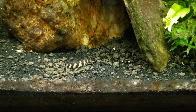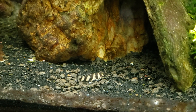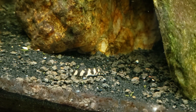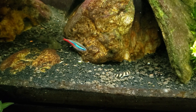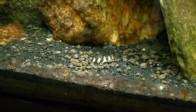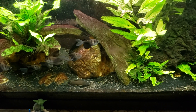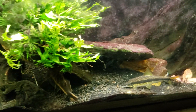Hey everybody, we are looking at my 55-gallon gourami tank and I just fed everybody. I've got some algae wafers on the bottom and right as I was getting my camera out I wanted to see if we could get any video of this little guy — this is my new golden zebra loach. It's a tiny little thing, actually smaller than the neon that I have in this tank. You can see the neon right there, and just below the neon is my little hillstream loach. I was hoping it was going to make an appearance and right as I came in with my camera it was out and about, so we did get a little look at it.